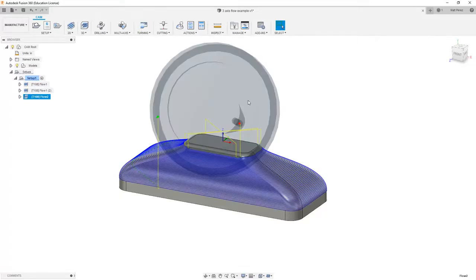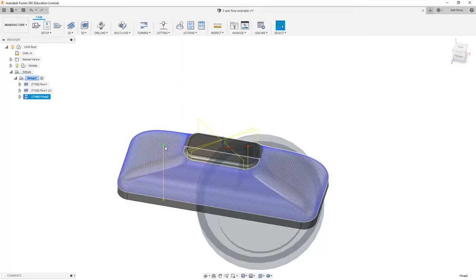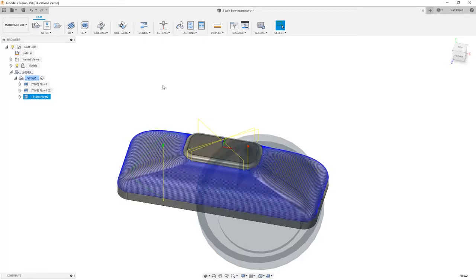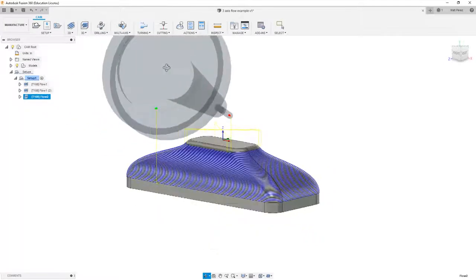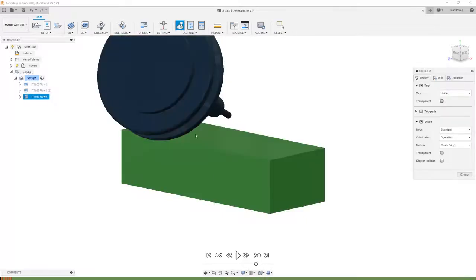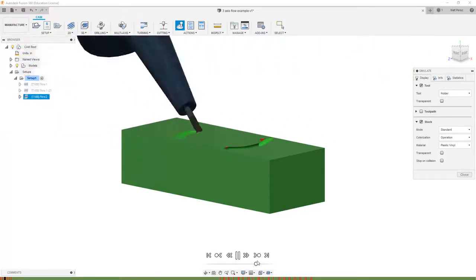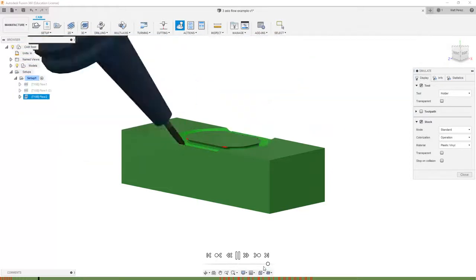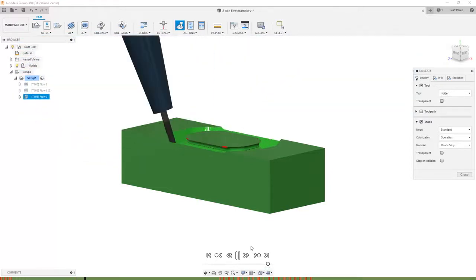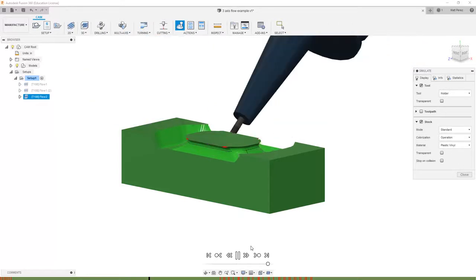Keep in mind that the UV direction is also important here. By having the UV direction oriented the way it was, what we're doing is we're working around the geometry of the part, but we could also have it go up and down. Also note the direction the tool is coming from, so let's go ahead and simulate this one. If I'm only selecting this individual toolpath, it won't simulate the material that's been removed by the first two. So we can get a good idea as to what it's going to look like just based on this one.